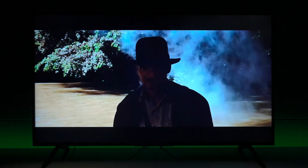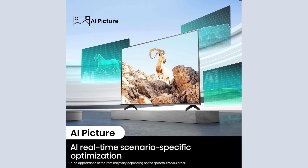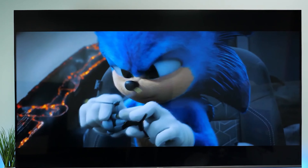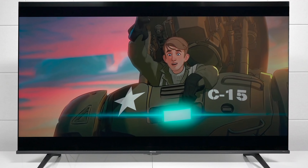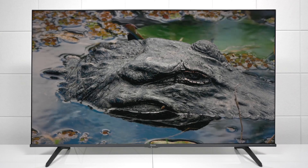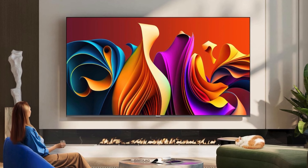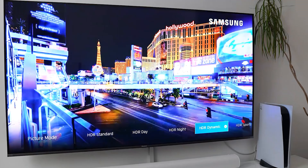The fourth on our list is the Hisense A7. This is a budget-friendly TV that delivers impressive features and performance. With its wide color gamut, the Hisense A7 expands the color spectrum, offering more vibrant colors than a standard LED TV, so you can enjoy true-to-life colors whether you're watching a nature documentary or a high-action movie. One of the key features is its 4K AI Upscaler, which transforms all your content into striking 4K quality. Sound quality is also a highlight, thanks to DTS Virtual DX technology, which simulates surround sound, making you feel as if you're right in the middle of the action without needing additional speakers.